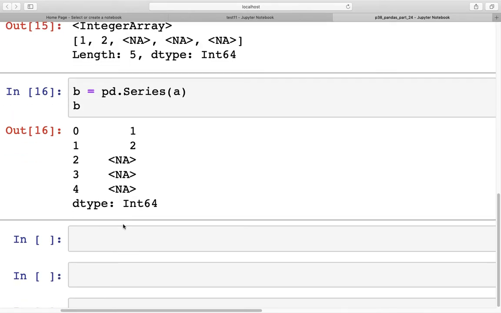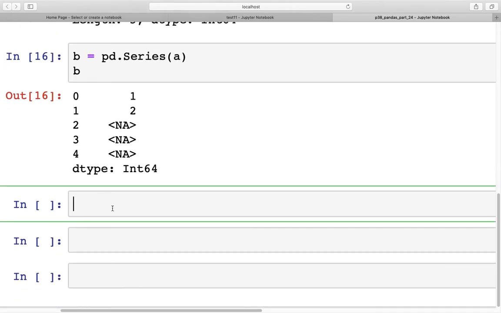We can also explicitly specify the data type as Int64 while creating a series. So let's create another series B with pd.Series, and we give it the numbers 1, maybe None, and 3.